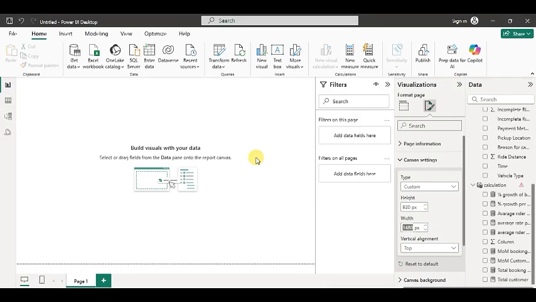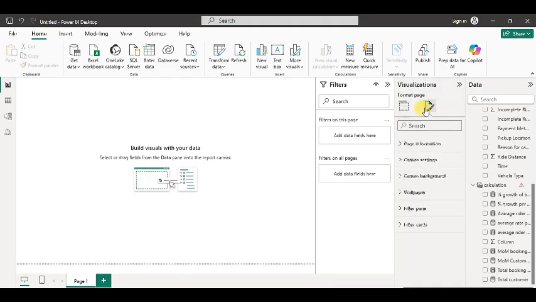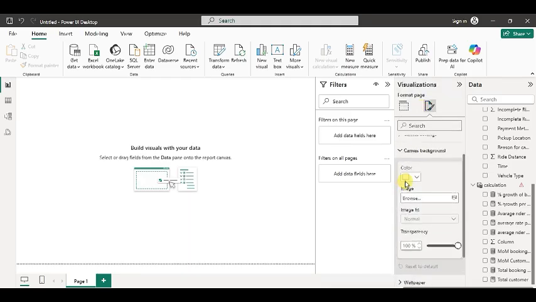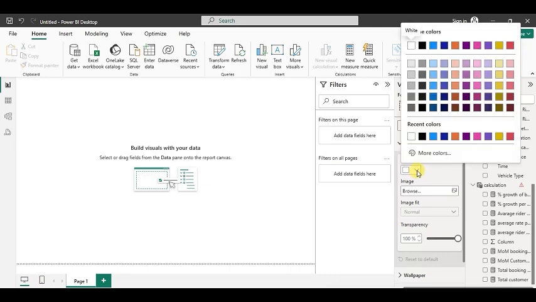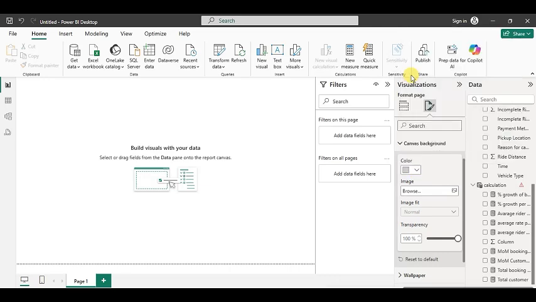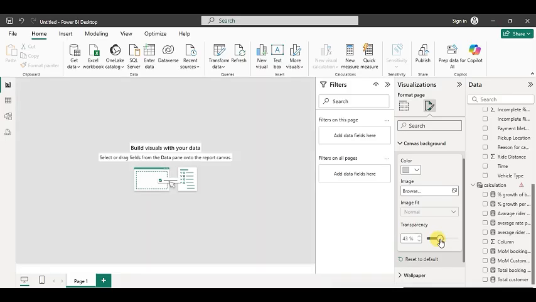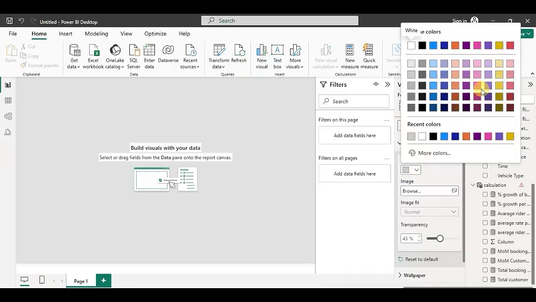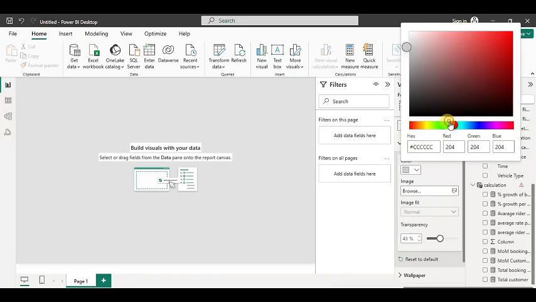After that I will come here and turn to report view, then I will come to the background and make some changes because I need a very good background. So I will choose here, and then I will use the transparency until I get what I want. Then let me try another color.